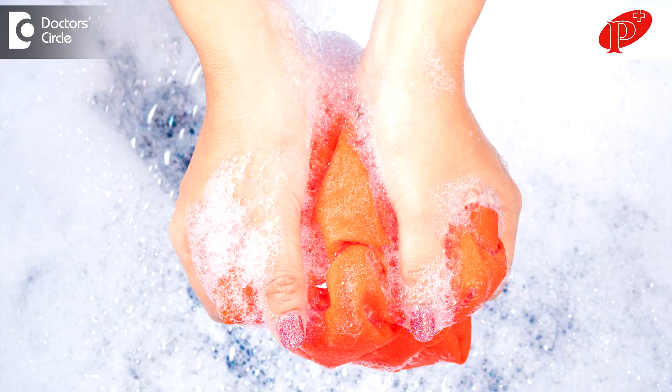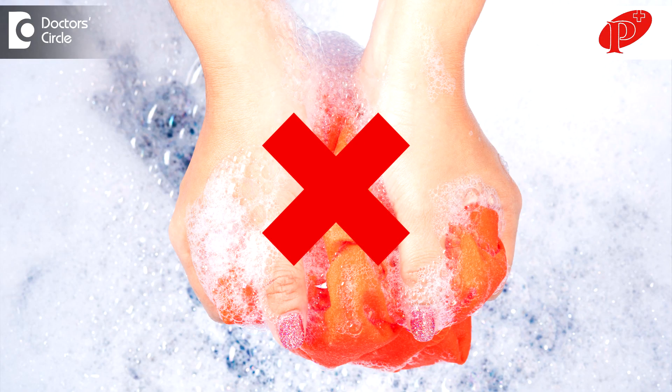This is a recurrent problem. If it is very sweaty, we tell them to keep it dry and not to keep on washing it. Avoid using frequent detergents to wash your hands and moisturize your hands. Don't keep them extra dry. If it is because of contact with anything, identify the contact allergen and try to keep away from it — like metals, dust, leather, cement, and so on.